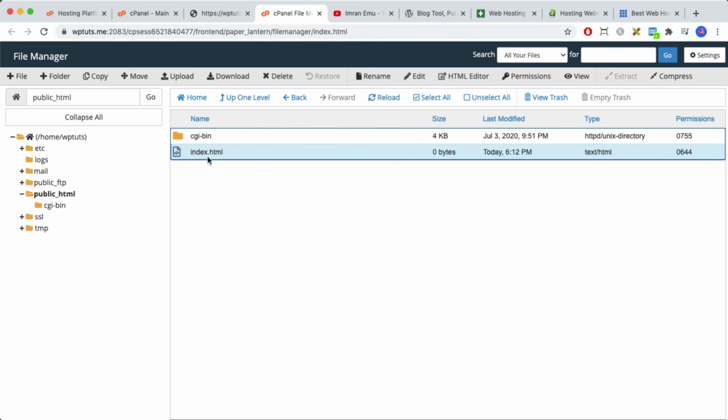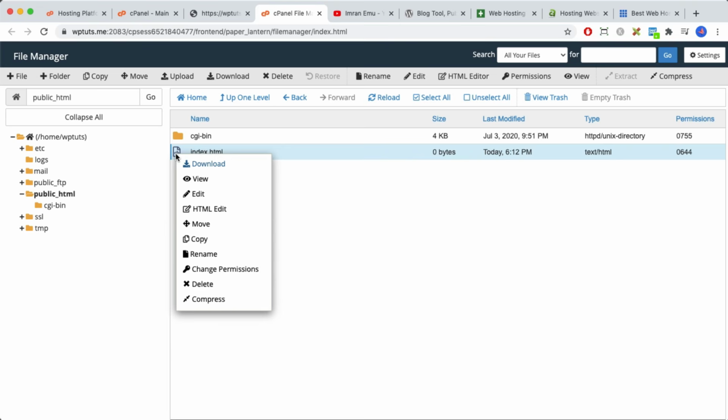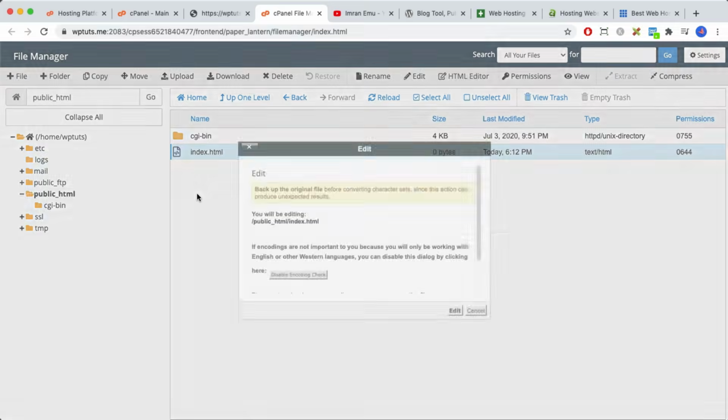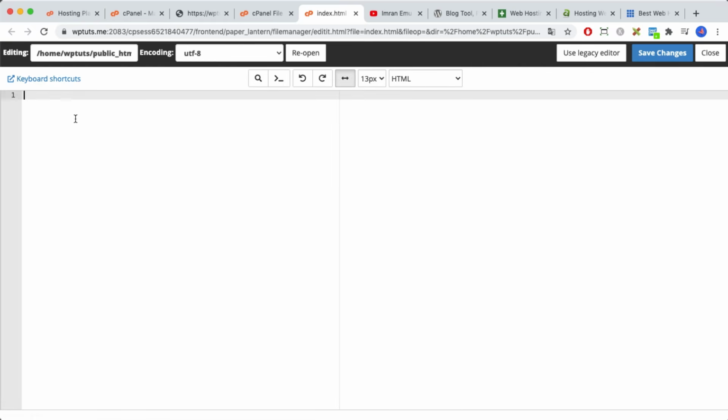So let me show you how we can write anything to this file. Just click on that file, index.html, and right click, and here you can see edit. Click on edit, and you can write anything, but I'm going to write hi everyone.